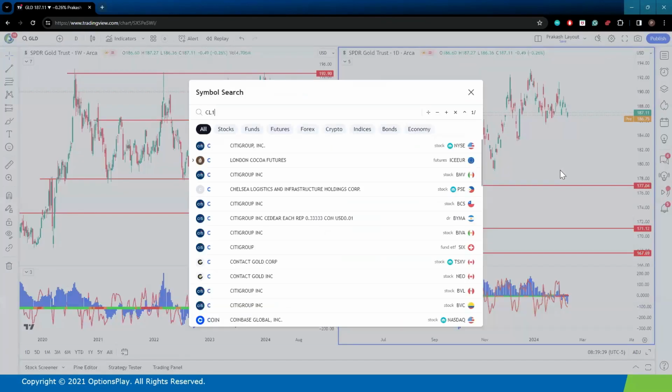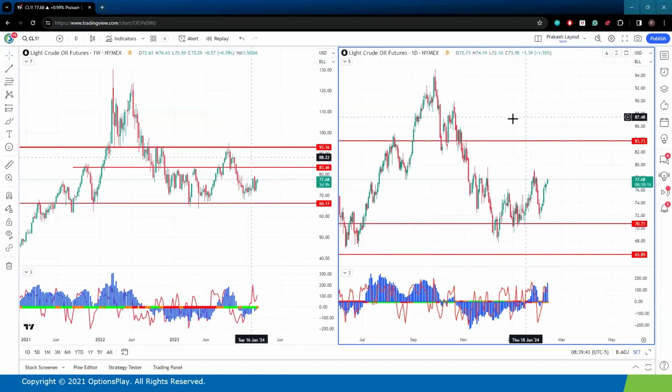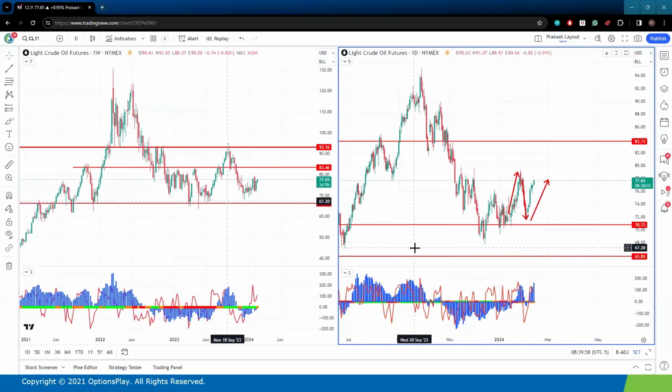Okay, moving on to oil. We get light crude oil futures. Oil not too phased by this news this morning. We have seen a lot of choppy price action followed by what was essentially a false breakout, an immediate decline lower, and now a bounce higher here. So price is definitely acting less choppy, which makes it a little bit easier to trade, especially if you're looking to trade energy companies that have a high correlation to oil prices.